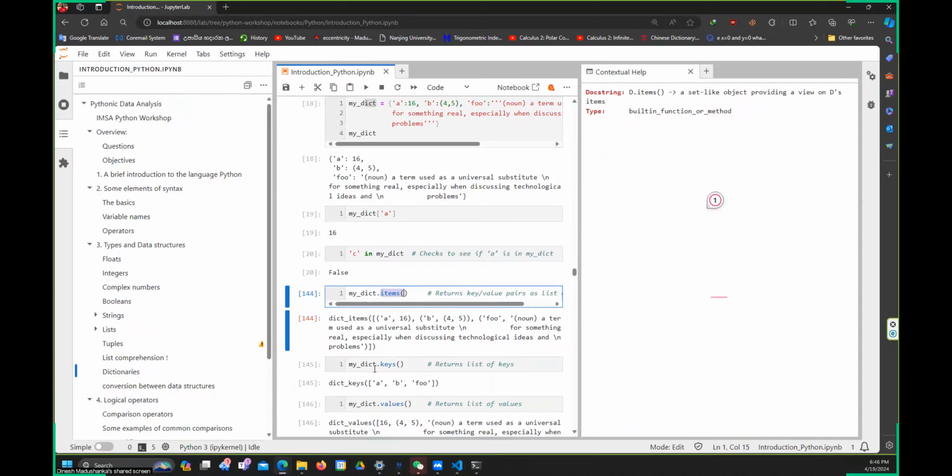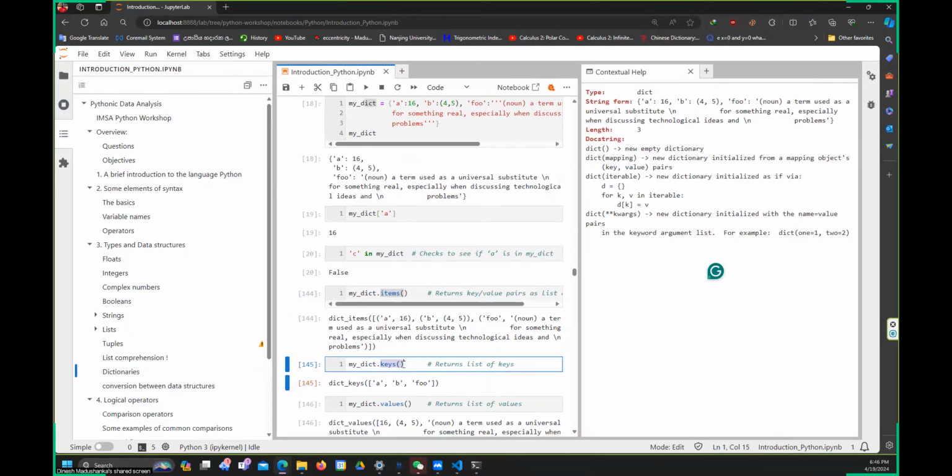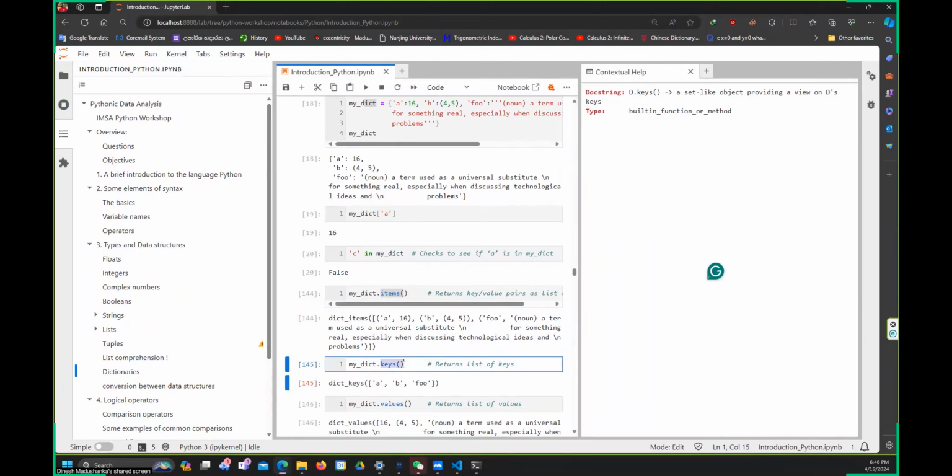Here also, to view the keys, that means all the index names, you can type my dictionary dot keys. This one will be much more useful when you are handling netcdf data, or some kind of data like hdf. When you need to view all the variables inside your data, you can load the data into a pandas data frame, xarray, or numpy. Then you need to check what the keys are, that means what the variables inside your data are.